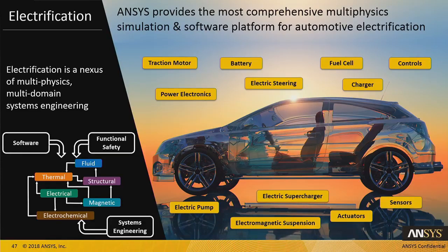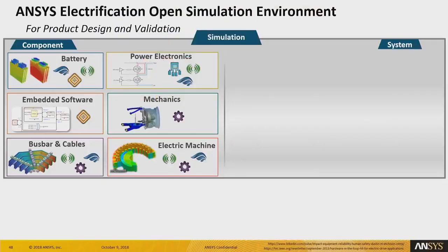It's a complex multiphysics problem. You're dealing with structural domains, you're dealing with motor cooling. So for example, in this Lucid case, we saw it's an induction motor, and an induction motor typically at startup has high currents and it can heat up really quickly. So you can use Ansys CFD to see how you can cool it down using liquid cooling or air cooling or some other type of cooling. And so it's basically multiphysics as well as how do you integrate these multiple physics into one system. And that can be done using the Ansys tools.